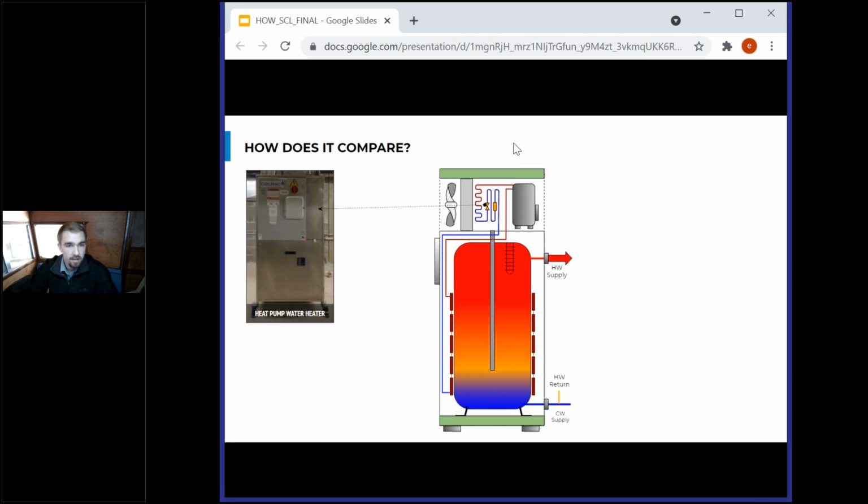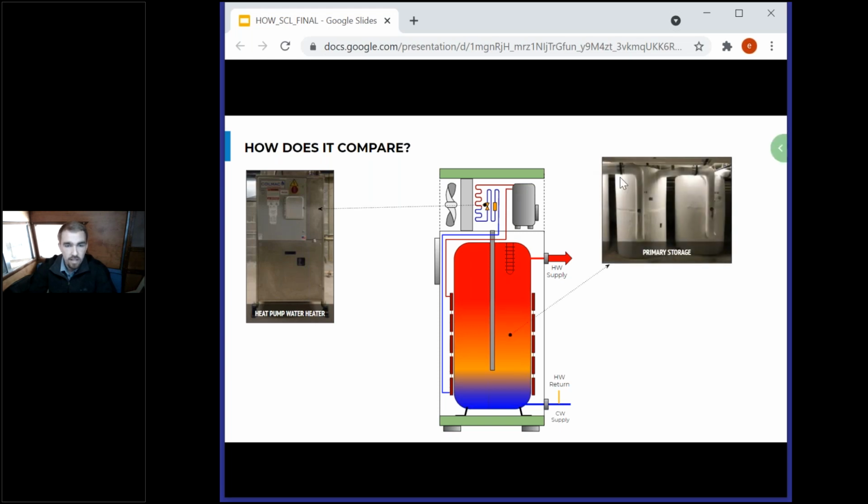So first of all, we have this compressor and fan and some refrigeration components on top. That's going to be the heat pump water heater that's actually pulling the heat out of the air around it and putting it in the hot water you're going to use in your building. And then connected to that is the primary storage that's storing this hot water and allowing the heat pump to connect to something to actually heat, so it doesn't have to work as an instantaneous heater, and it has this buffer supply and storage of hot water whenever it's needed. And this tank's just built right into your integrated heater as one package.